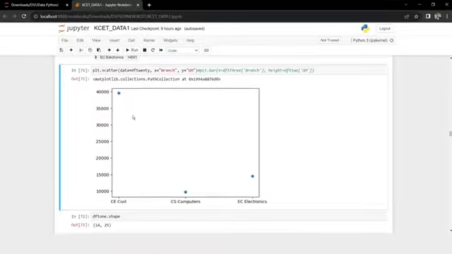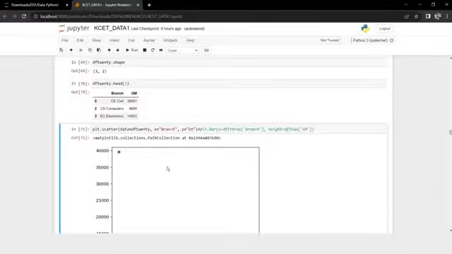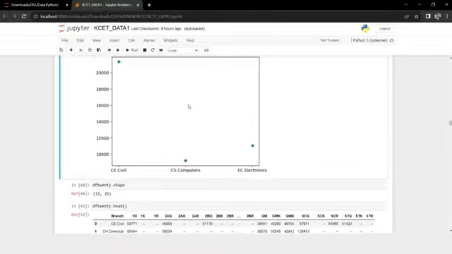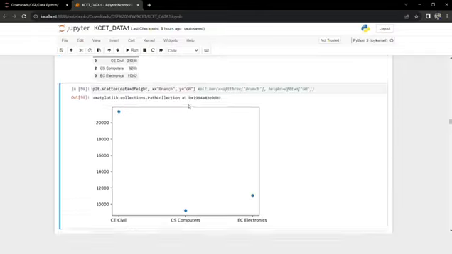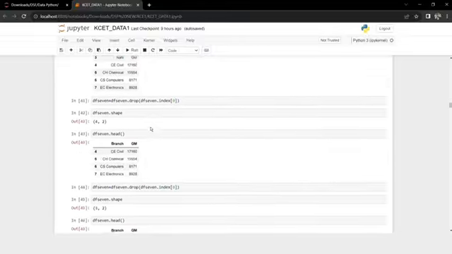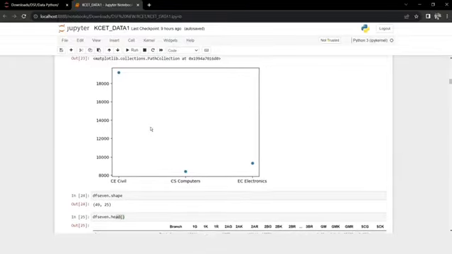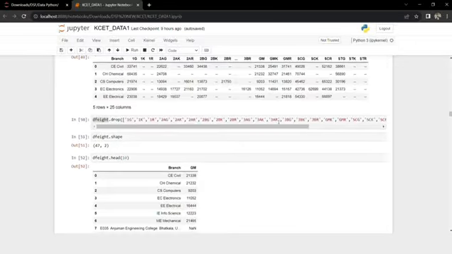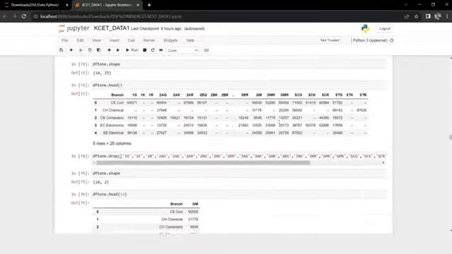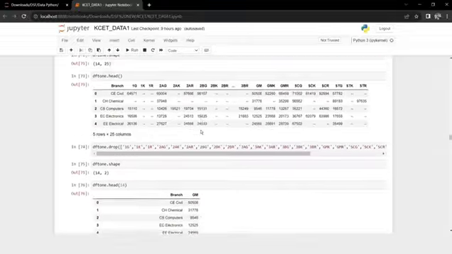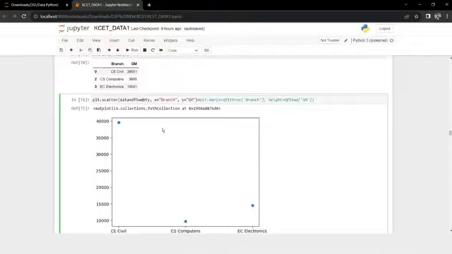See, this is a plot for DSF. This is a plot for DF20, means 2020 Excel sheet data of KCET. Okay, 2020, 2018, and this is the data for 2017, and this will be the data for 2016. Okay, the same thing we have to continue. See, this is the data for 2020.